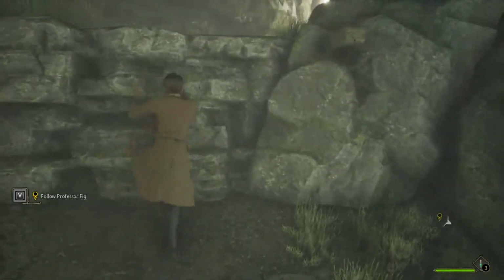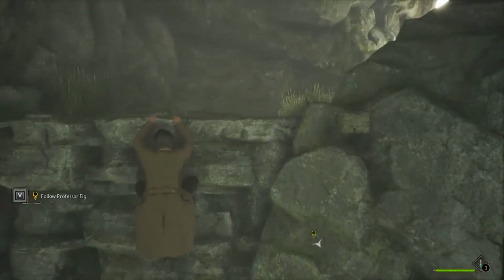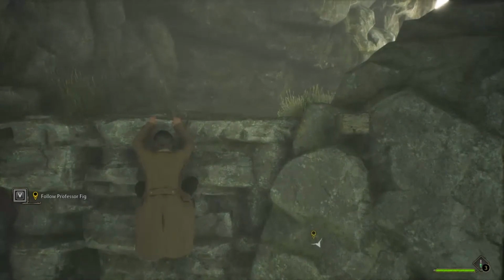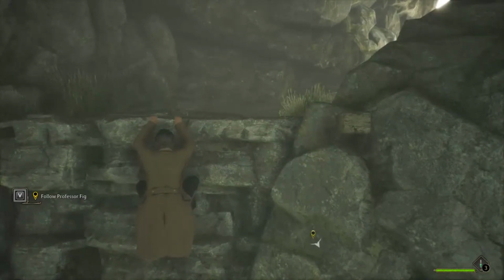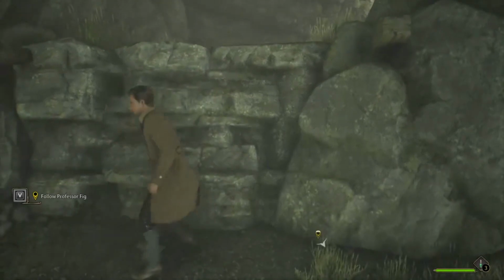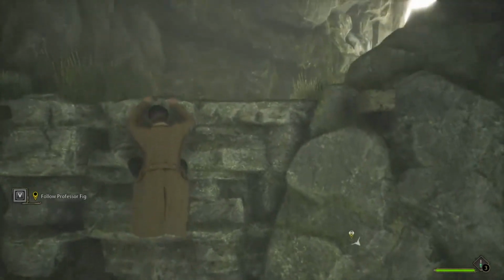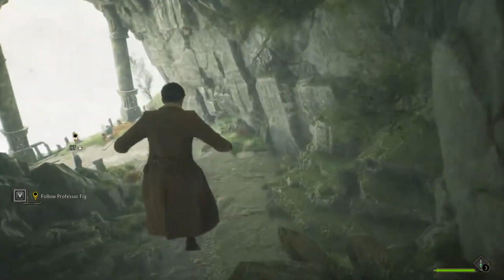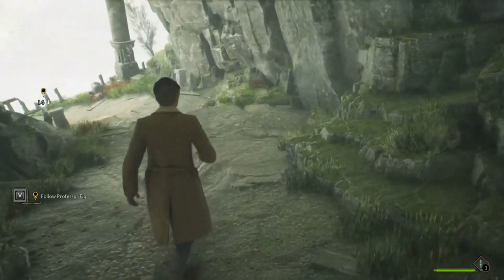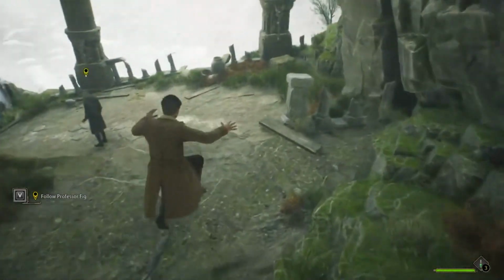So when you jump on a ledge, I'm just trying different things out here. I would expect, like a lot of other games, that you might be able to shimmy along one way or the other, left or right, if you hit A or D in this case. And that is not the case, at least with this ledge here. So you don't move left or right. And then when you press down, you just drop. If I was to press up, I climb up. Just some controls there. Shift runs, cool.